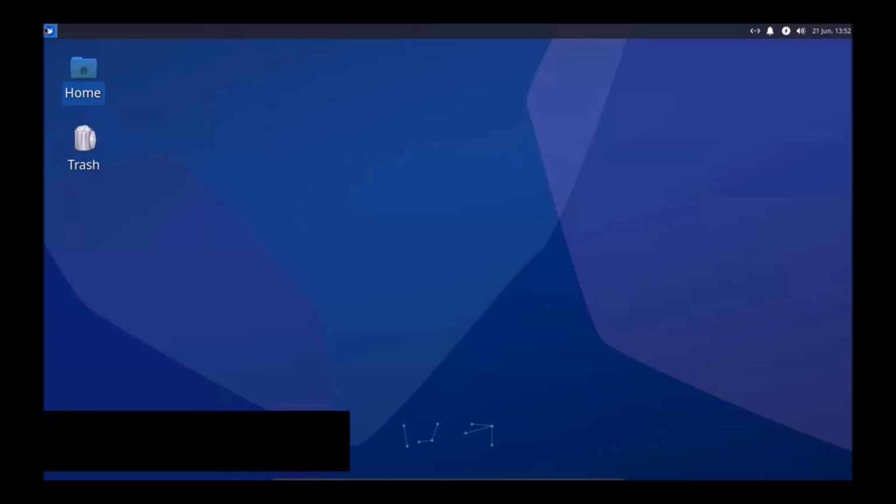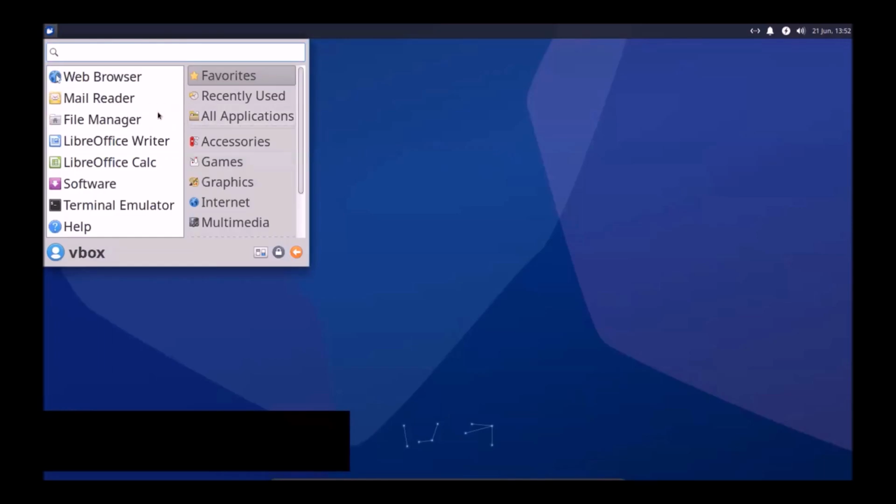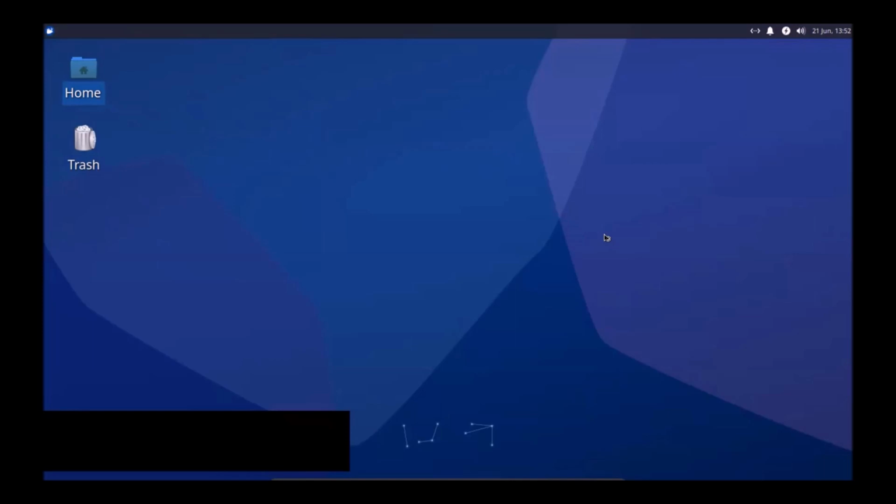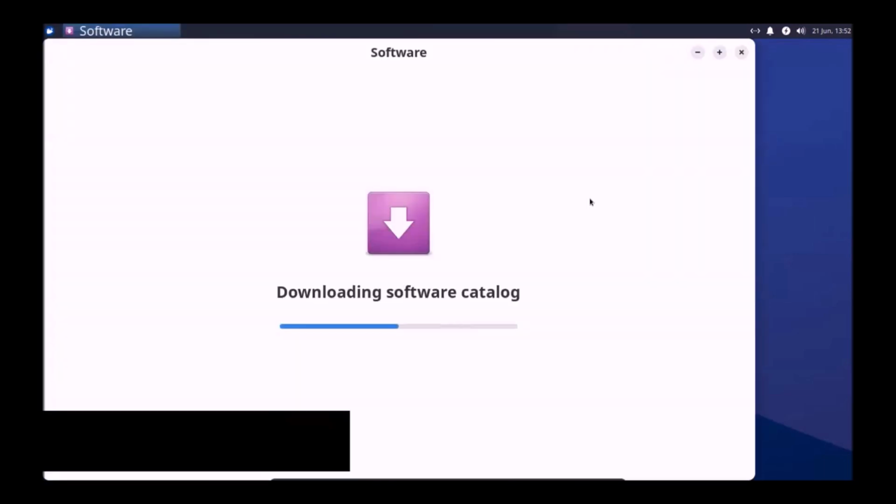If we look at the software manager, because we saw that earlier today too. This takes a second because it has to update itself to see what's out there.